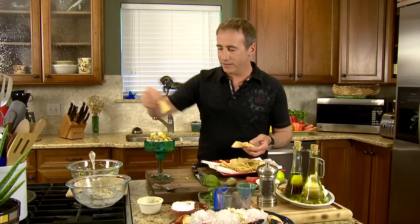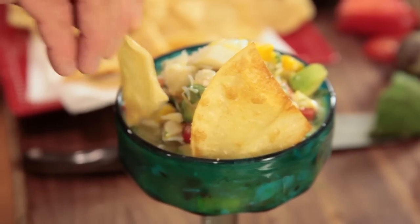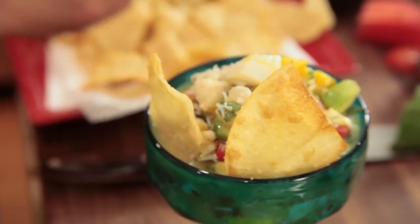So we're going to take these and just put them right around, just like that. Last step, take some of your fresh cilantro, just put a little bit right on the top, and there you have an incredible fresh Florida stone crab ceviche. This is awesome. I hope you give it a try today.